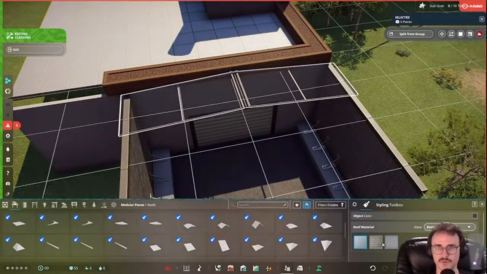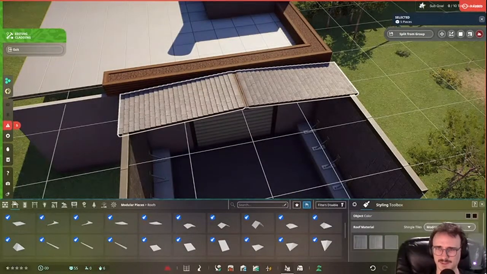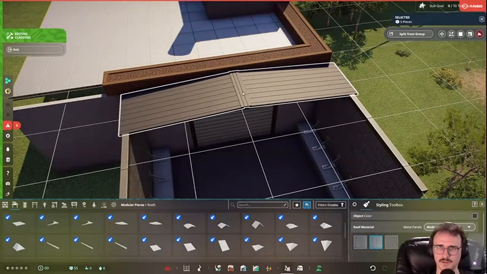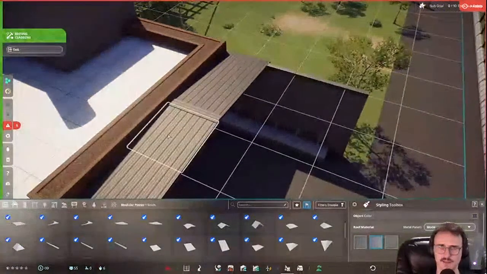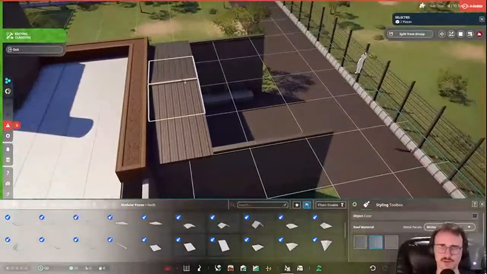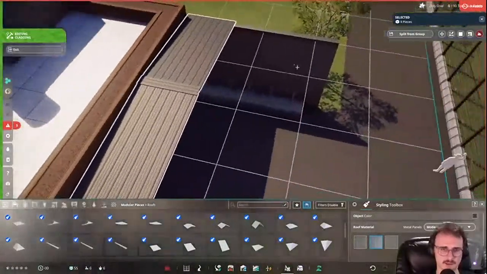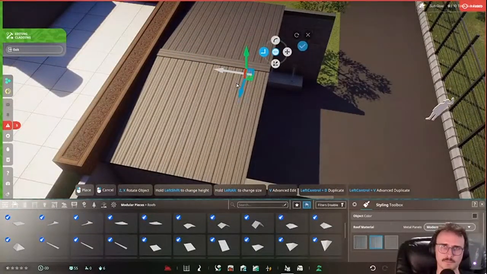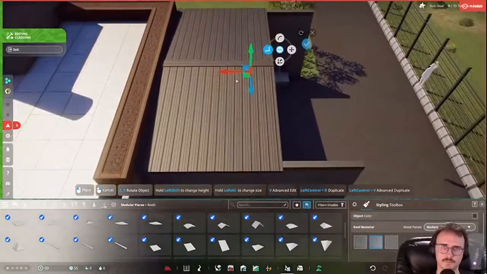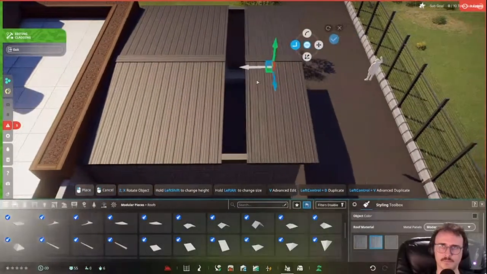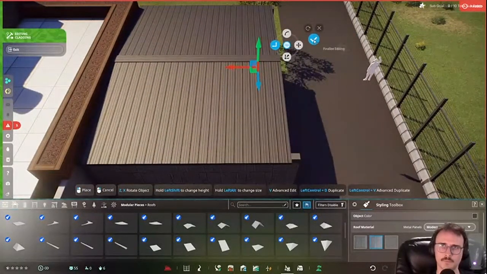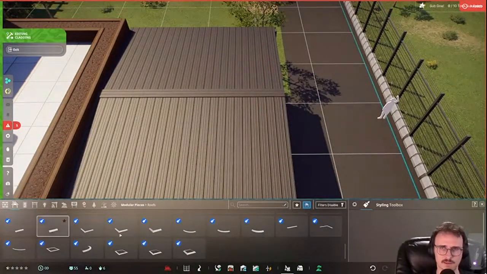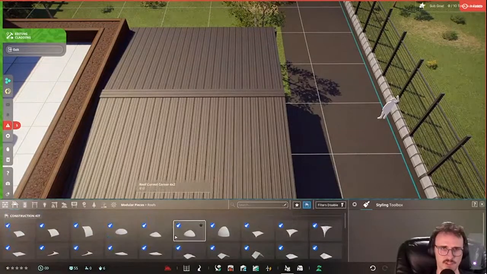Could make it out of shingles or glass or... Oh. That's nice. That's great that they have special roof textures. Real handy. Is there a bit which is like for the edge?